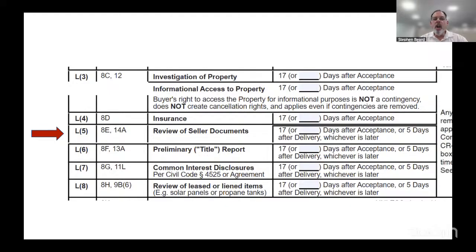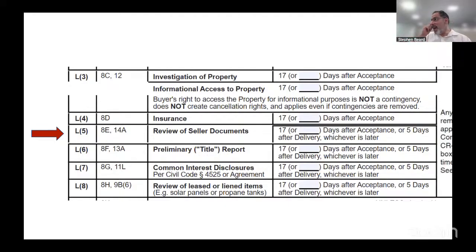You no longer have 17 days to review them as a buyer's agent. As a buyer, you have 22 days, or 20 actually, because it adds 5 days after delivery, whichever is later. So if day 17 falls on a Friday and you don't get the documents till that Friday, you have 5 days of review. The buyer is still in contract. The seller is still in compliance.